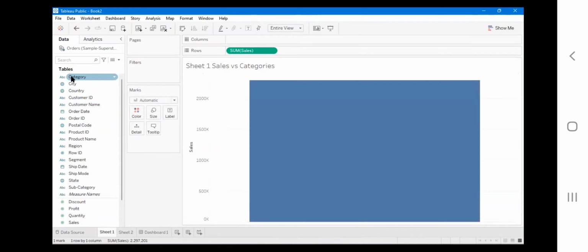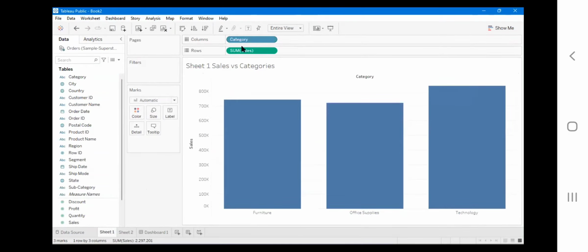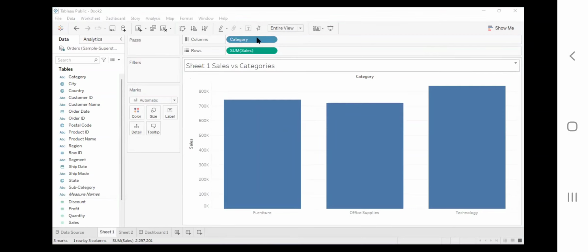Then I will take category, drag it and drop it on the columns. So this is our first visualization. You got it in just 2 seconds. It is not possible to get this quickly in Excel, and it is very simple to understand.